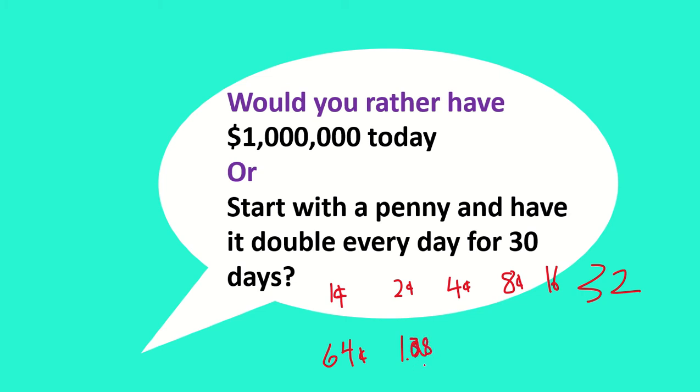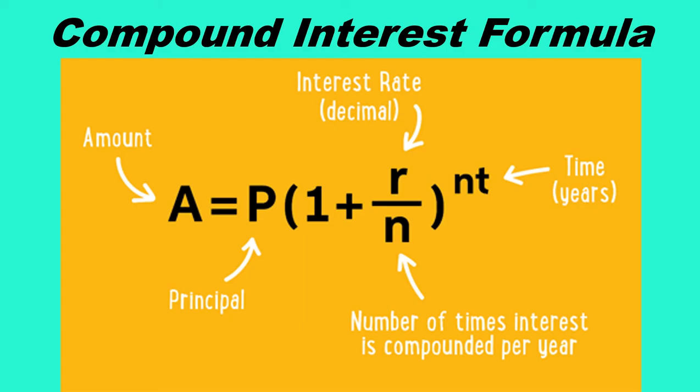Okay, so based off of this pattern, it still seems like the $1 million today would be the obvious choice, but is it? I don't know. There might be a catch to this. I am going to link a video separately in your module. Watch this. This one's going to answer that riddle: $1 million today or a penny doubling every day? This is going to tell you the answer to that question, and you actually might be shocked at what the answer is. So go watch that. Don't skip out on that.